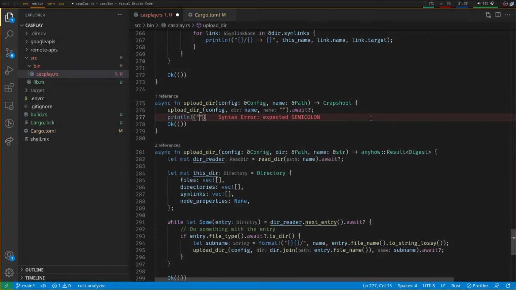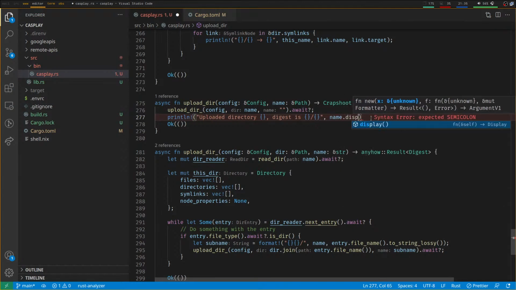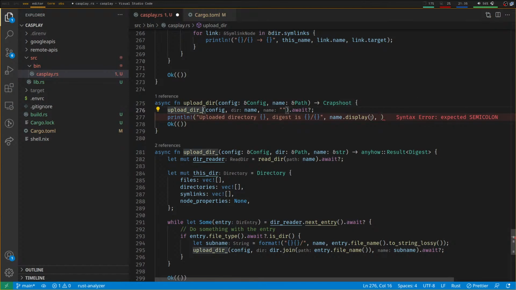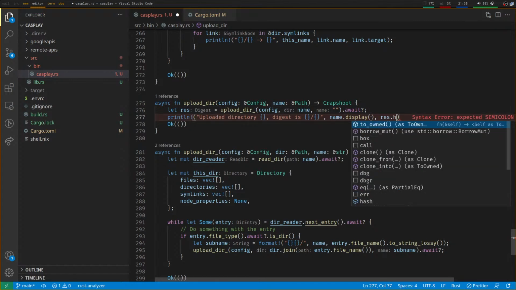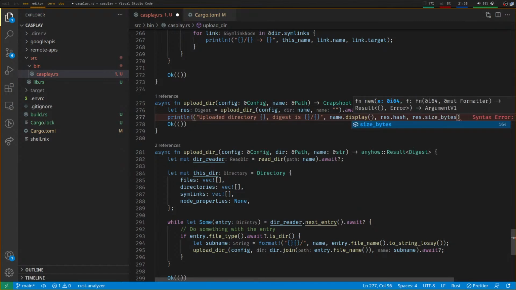And that's going to be println uploaded directory that digest is that, name.display. Digest is going to be res.hash res.size bytes.